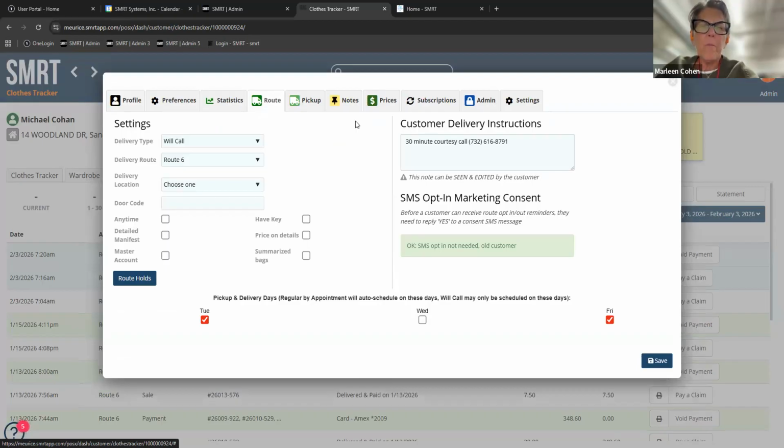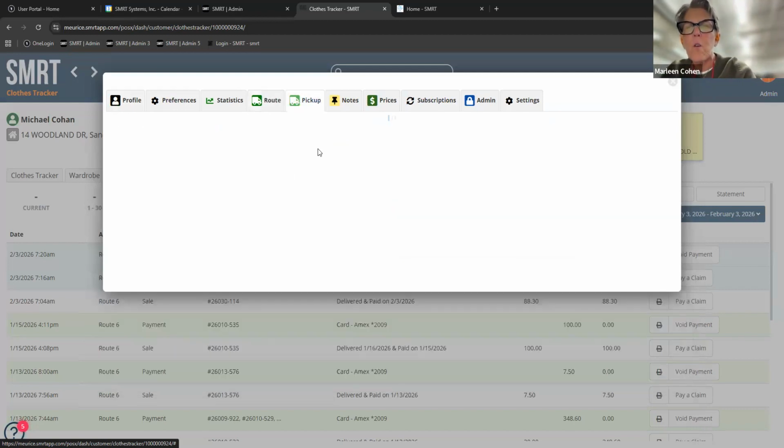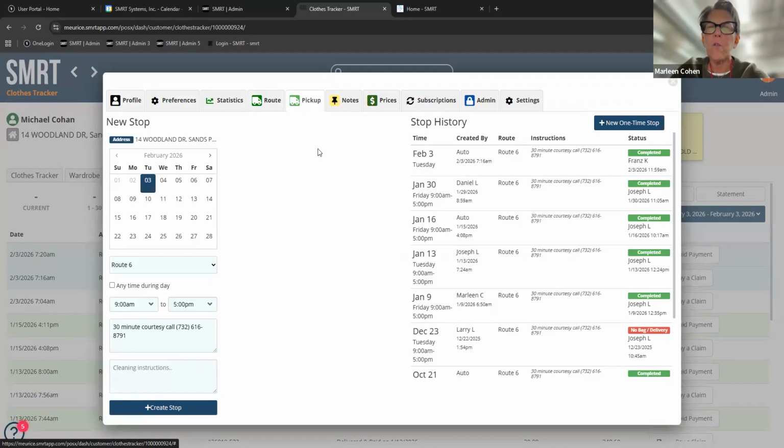And we're having a problem with our routes. The calls come into the office. So somebody might have a box checked Tuesday, Friday, but the client called on a Thursday and they are scheduling his pickup on a Thursday when it says here, will call may only be scheduled for Tuesday and Friday. So how do they have the ability to schedule that pickup if those days are checked?